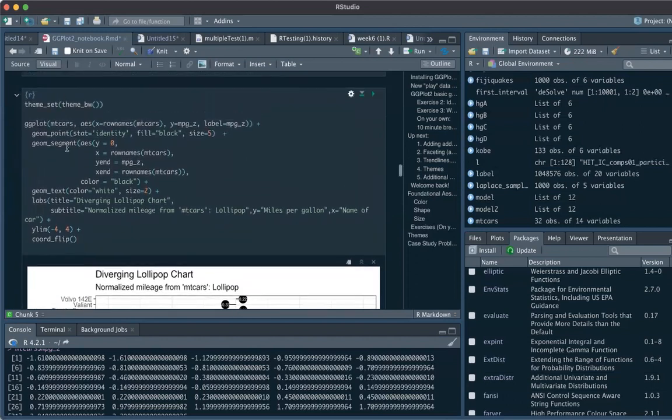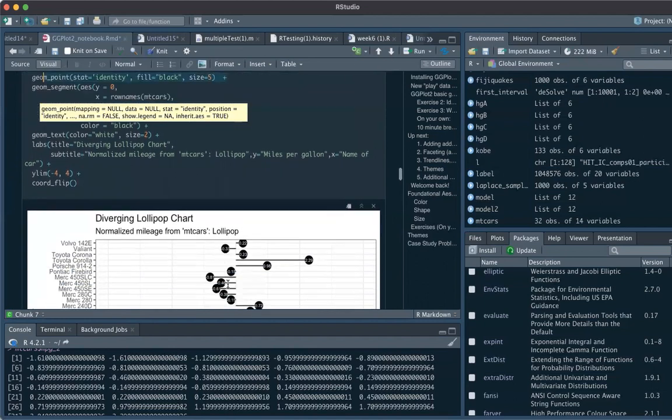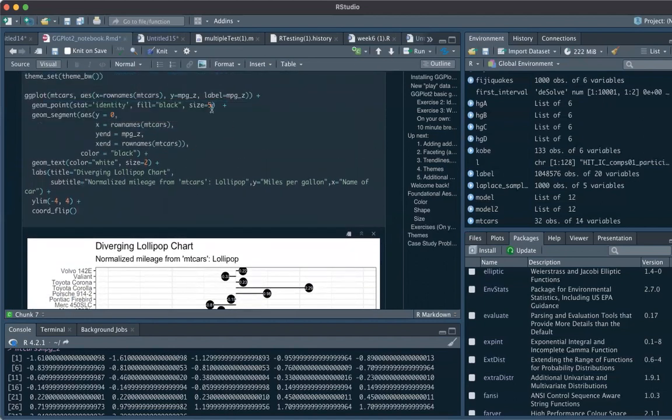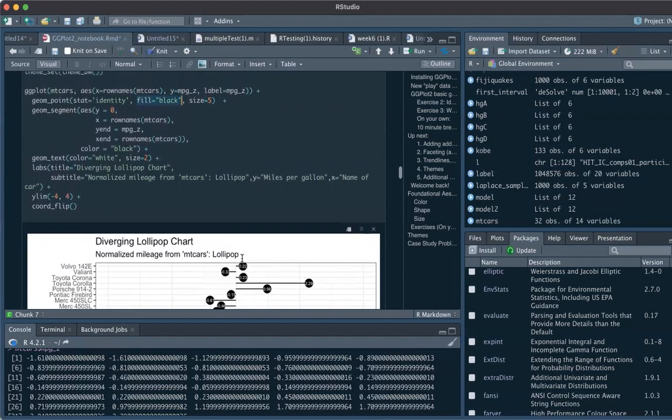And so this first one with the geom point is saying that instead of a scatter plot, it's really just drawing black points on the space. The size is 5, so that's how we got them to be bigger. We want them to be filled as black here, so they're filled in with that dark color.